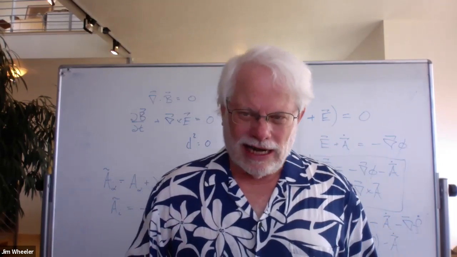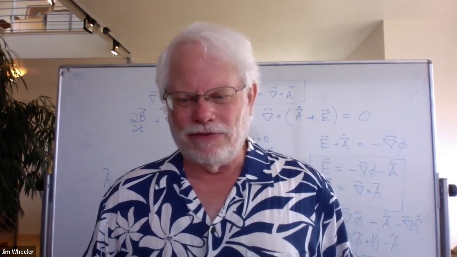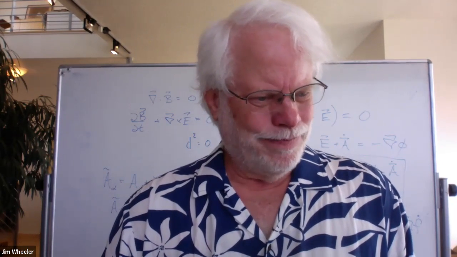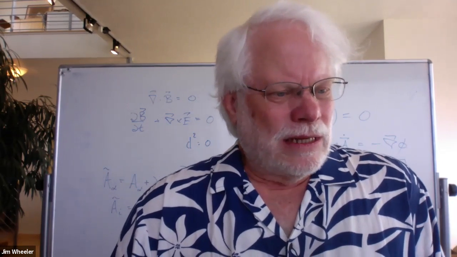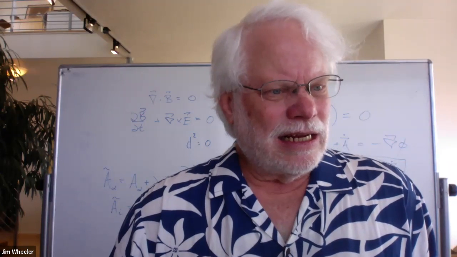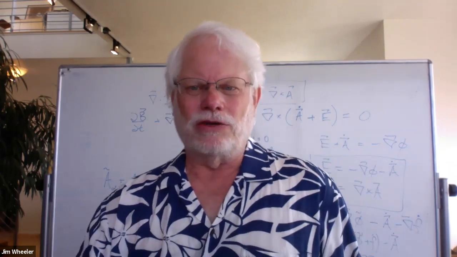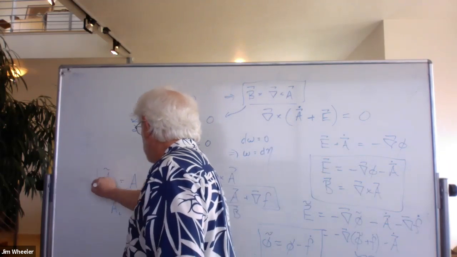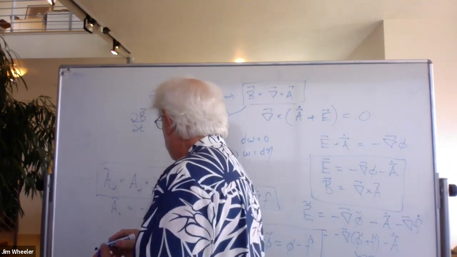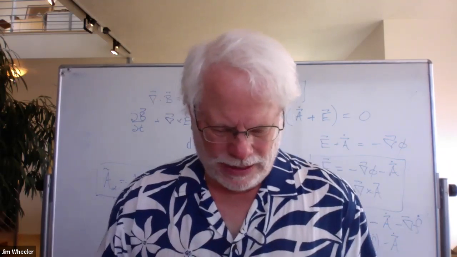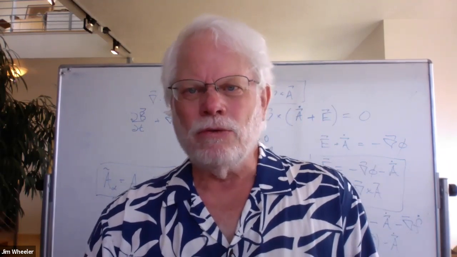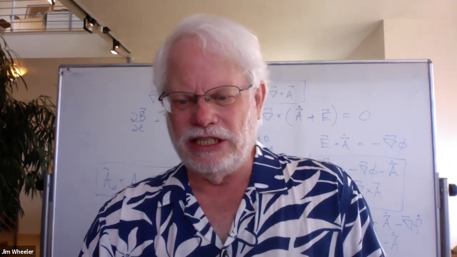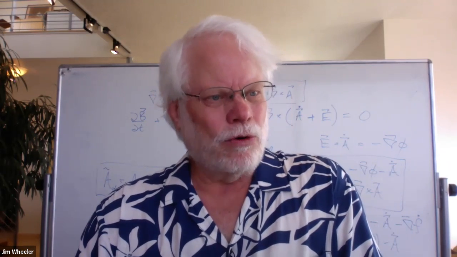Basically, the 4-vector A can change by the gradient of any function, the 4-gradient of any function. And let's define that function so that we add its gradient. So let's use this as our gauge transformation. We can certainly do that for any function, and that will not change E or B.